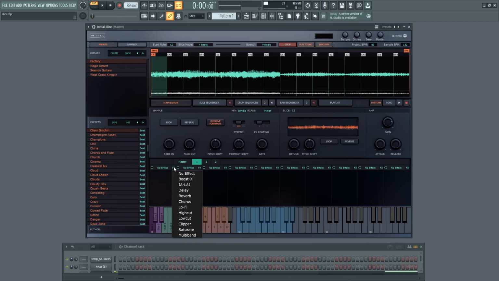You hit the effect button and select your effect. Boost X is dynamic saturation, ILA1 is basically a rotation point compressor. Delay, reverb, chorus, lo-fi, and so on and so forth, right? You can load these effects, adjust the parameters, and also change the routing by simply moving these effects back and forth.